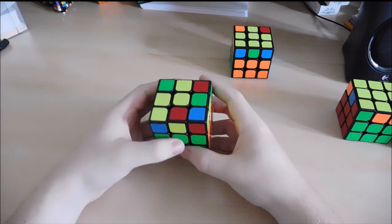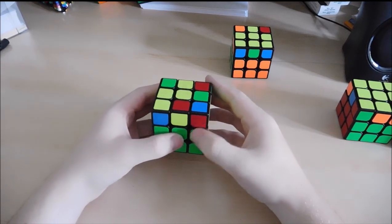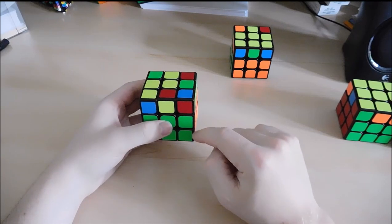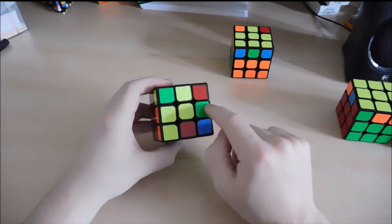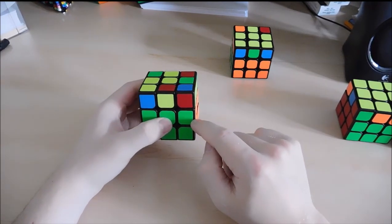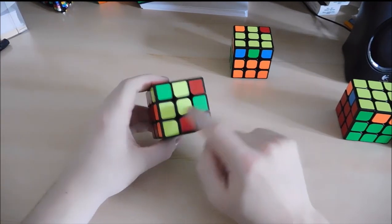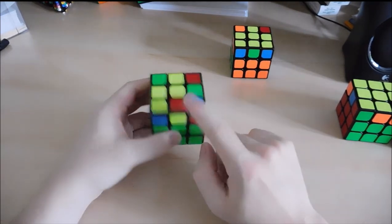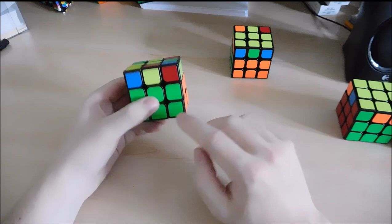In addition, with the L case, you may have noticed that when we end with the F, and then we have the line case, we start with an F again. So we end with an F prime, and then we do an F at the start of the L again, at the line.